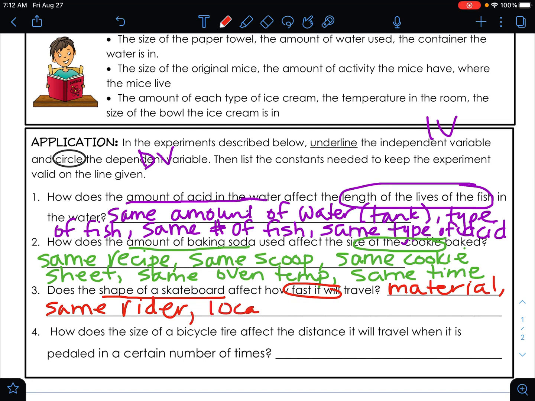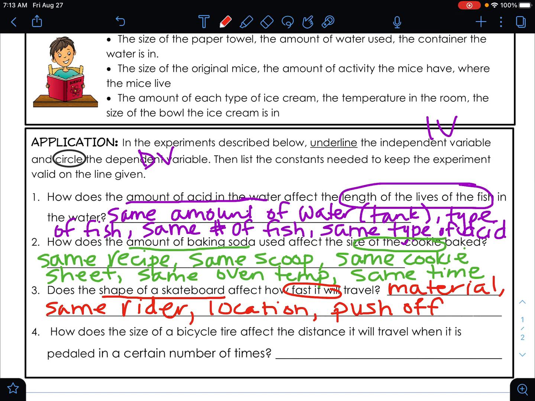You need to have the same riding location. So you need to be doing the same course on the skateboard park or a half pipe or whatever it is. You have to have the same location, because otherwise you've changed that variable. You need to have the same push-off. So that falls in also with the idea of using the same rider. And so the same push-off to start. Are we adding more or less force when we push off? Well, that's going to affect how fast the rider is able to go, okay, how fast they will travel.